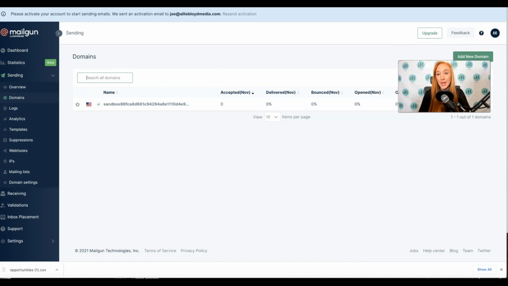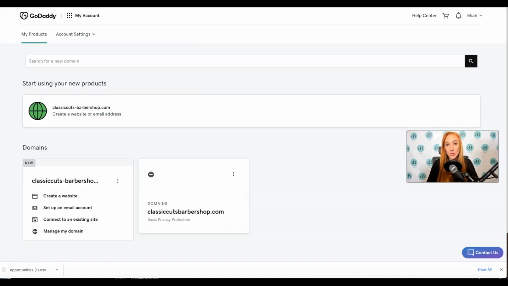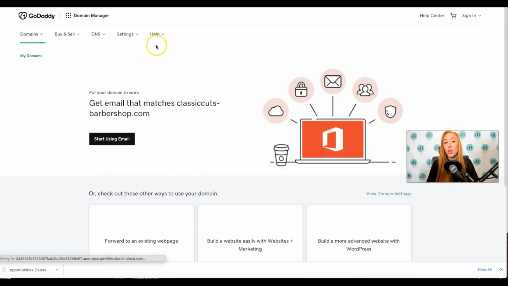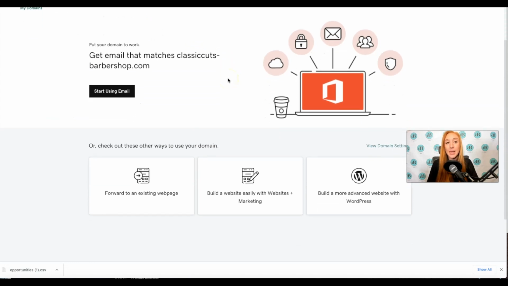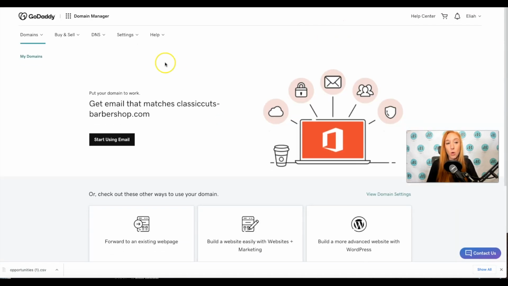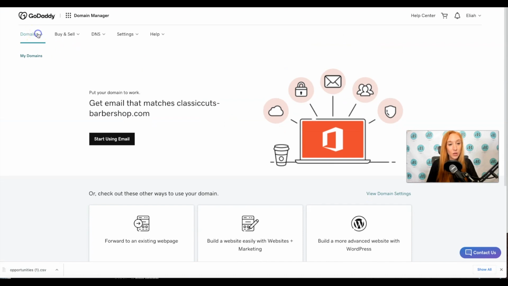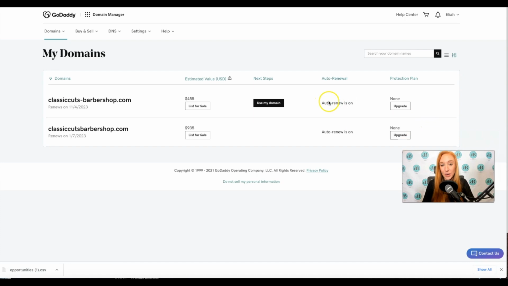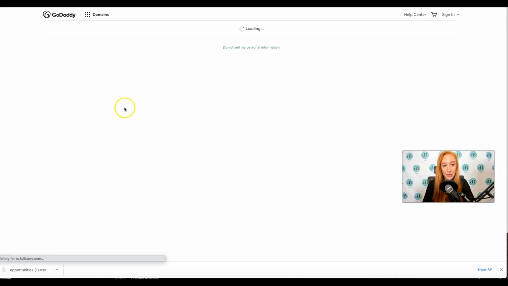This is where we will be adding our domain. So I'm inside of a GoDaddy account. That is what we are going to be utilizing for this Mailgun domain, which again is only going to be used for delivering the emails. No one's going to be seeing this domain. It does not have to be your from email address on your emails. So don't necessarily worry about what this is exactly going to be. And then we're going to be going to that domain.